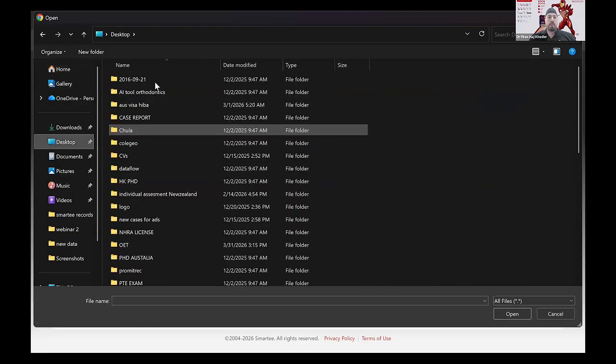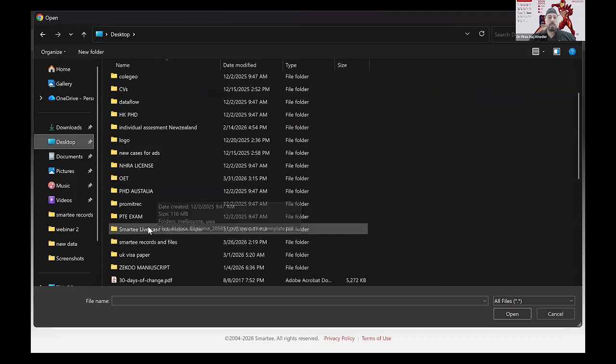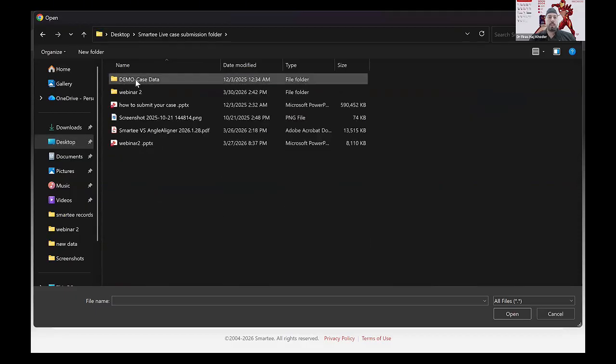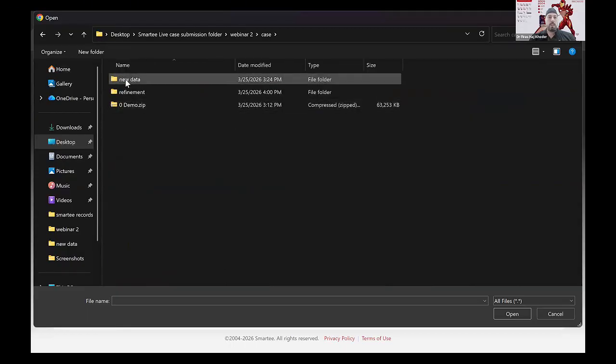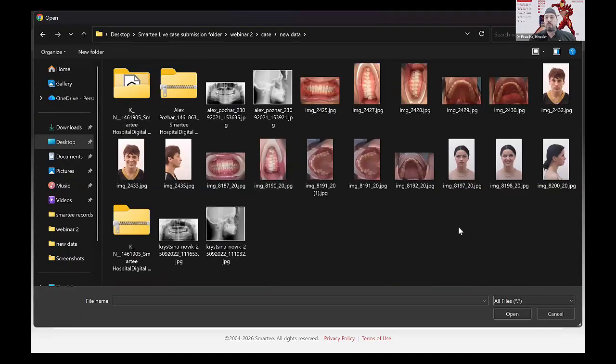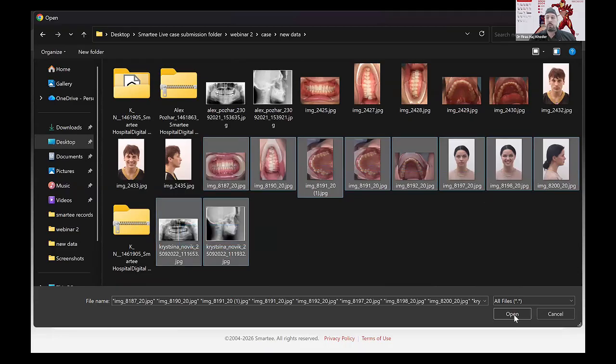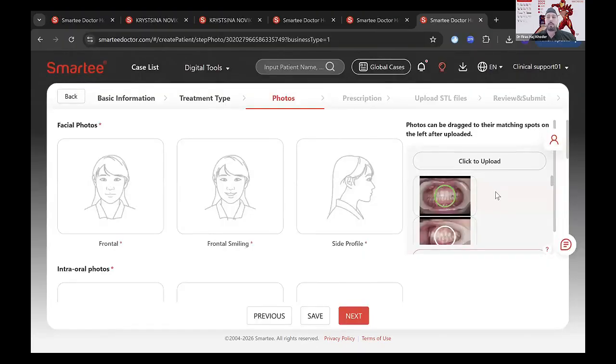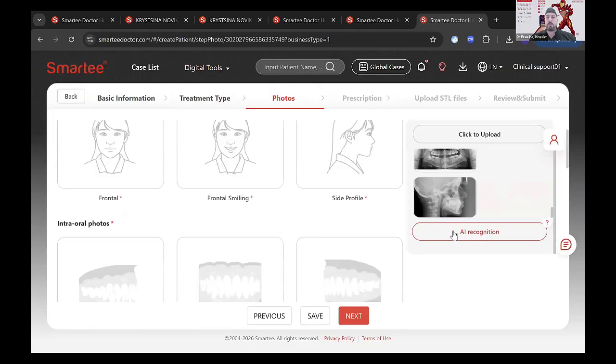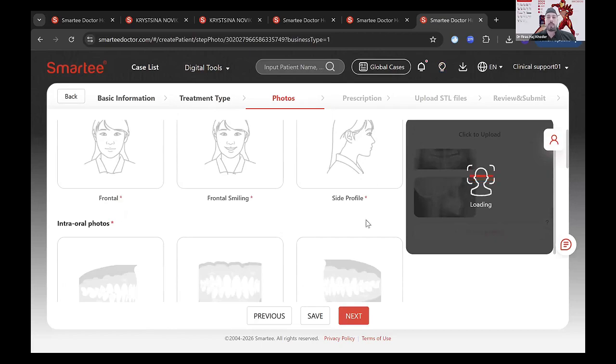And then we go to where the pictures are. One life case. Yeah. And then we go to cases and the data. Let's see this patient. We're gonna select all the pictures needed for this case. You can choose them in whole, and then you can wait a little bit for the pictures to upload. And then after that, you can click the AI organization, which is a very nice tool. It's gonna organize which pictures correspond to which view, and it will arrange them accordingly.